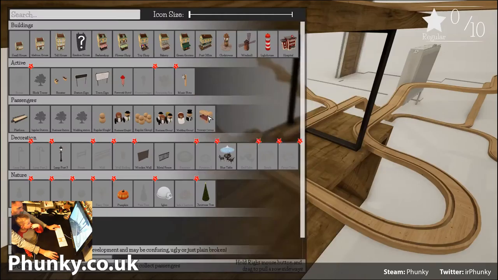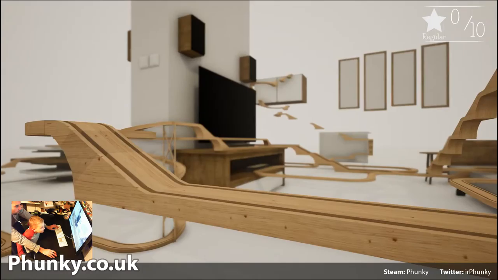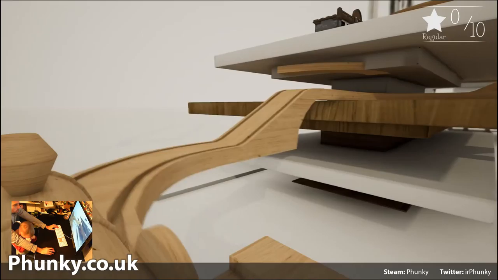I'm just going to add loads to circulate. Add more passengers. I think that's enough for now. Yeah. Now, how do we get up there? Up the mountain, the cat, the net! Shh, calm down.